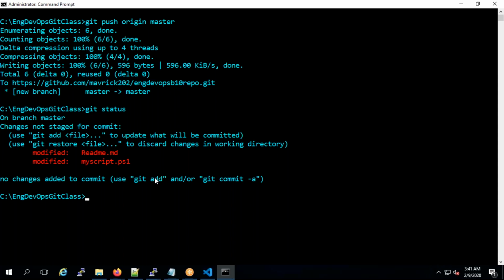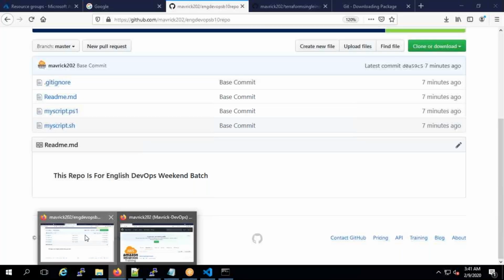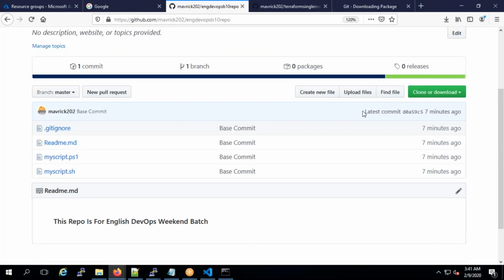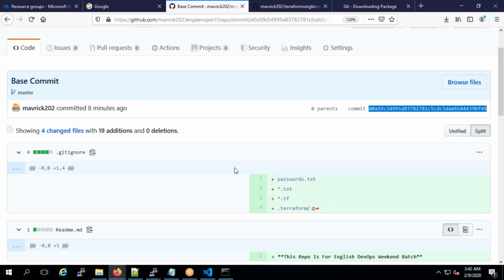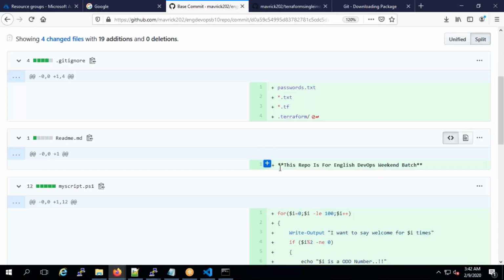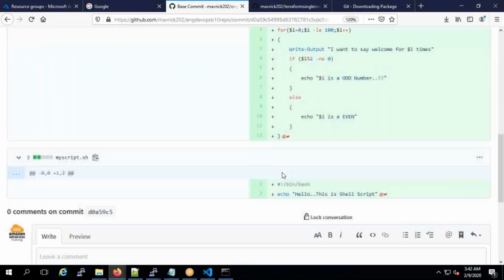Now one more thing is, whenever I push, like git push origin master to here, there will be a commit id. It will show like a 7-character commit id. But let me tell you, that is not 7 characters. It will only show the first 7. If I go inside and click on it, this is such a big one. Now what is this commit id? This commit id is actually a reference number about the files you have pushed.